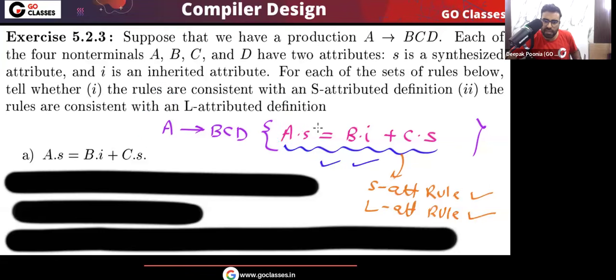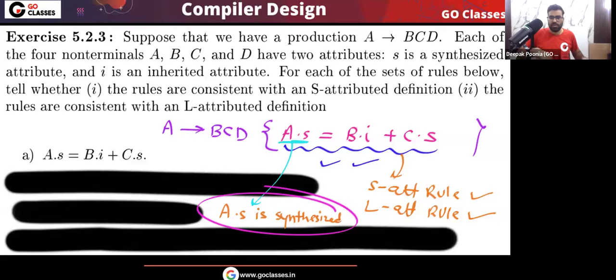We are defining an attribute of the LHS, so this is a synthesized attribute of A. So even if this information is not given, we can figure out that A.S is synthesized.